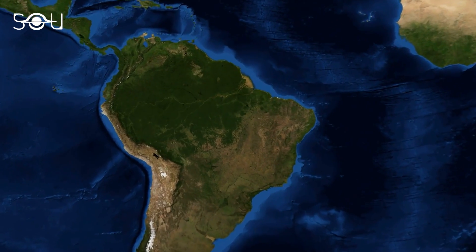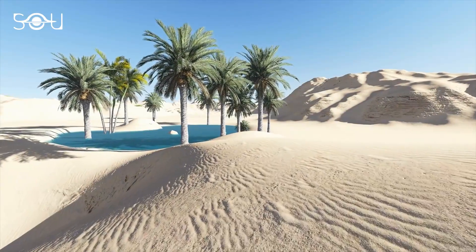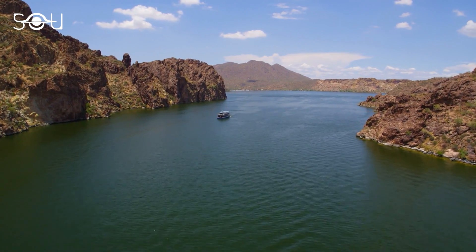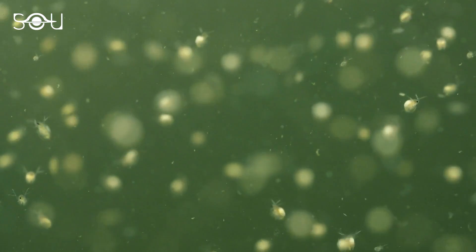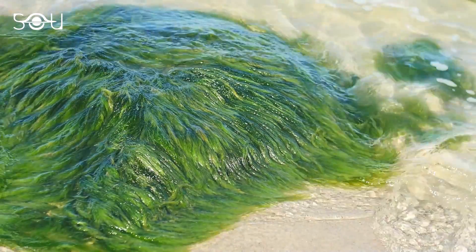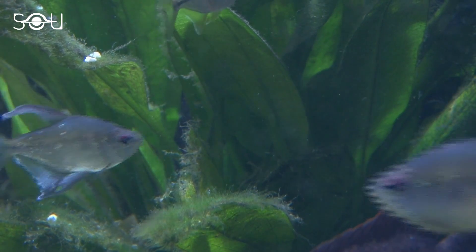Hence, the largest non-polar desert nourishes the world's largest rainforest. There are over 20 lakes and 90 oases in the Sahara, which create magical places. The lakes of Ounianga include 18 interconnected lakes covering an area of 63,000 hectares. The region has an exceptional natural landscape with striking colors and shapes. The highly saline waters are home to algae and microorganisms, which play an essential role in the circulation of elements such as nitrogen and sulfur in our ecosystem. A few lakes with high-quality fresh water are home to more complex fauna, mostly fish.